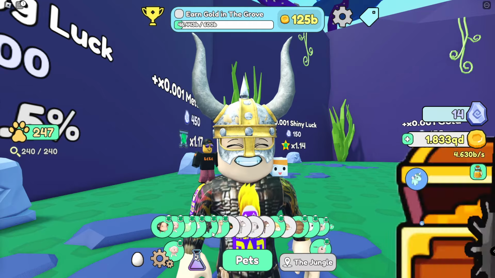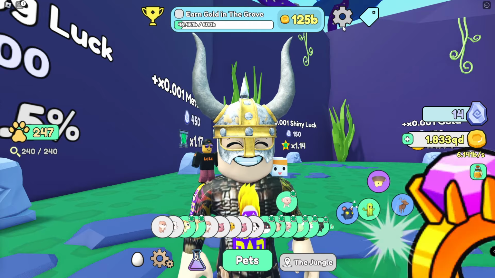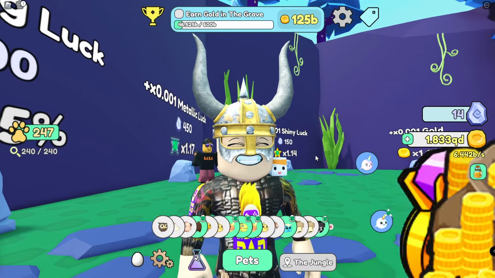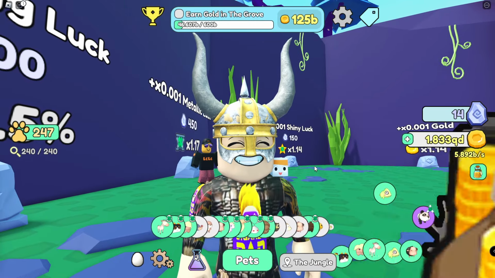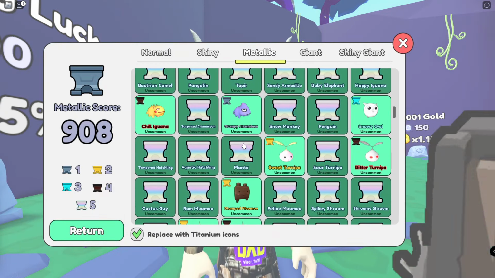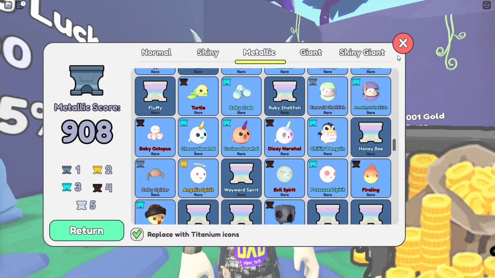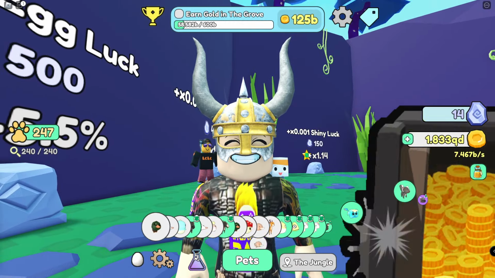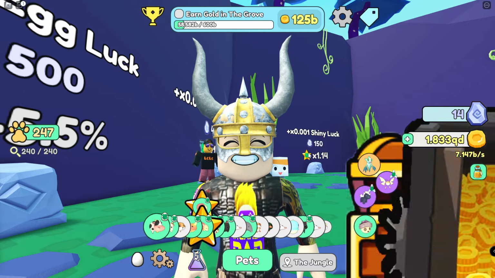And egg lock. But I'm going to keep the egg lock and fuse lock on. I'm not going to deactivate this one because I want to have all of the common ones. I don't care, because I just want to get a metallic. If I can get a common, an uncommon, or a rare metallic, I don't care about that. How long is it going to take to get all of the common ones? Well, it's going to take the time it takes.